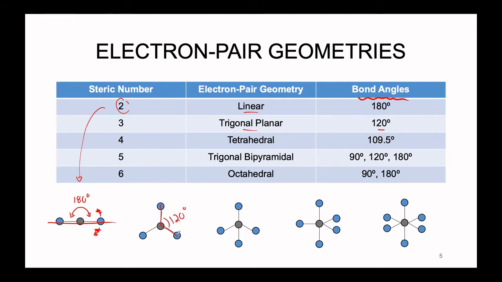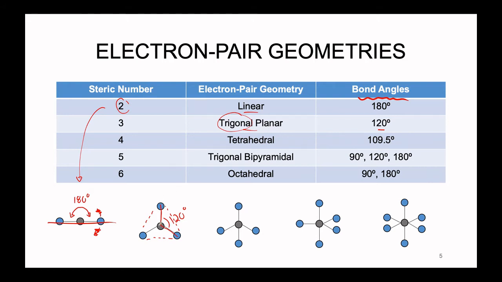This is equal to the angle inside of a triangle, hence why we call this trigonal planar. If we were to connect the dots between each of the atoms here, we would see that we have actually created a triangle. Each of the atoms inside of the structure do exist in the same plane. If we were to lay down this molecule, it would appear flat and it would just sit flat on top of some type of surface.